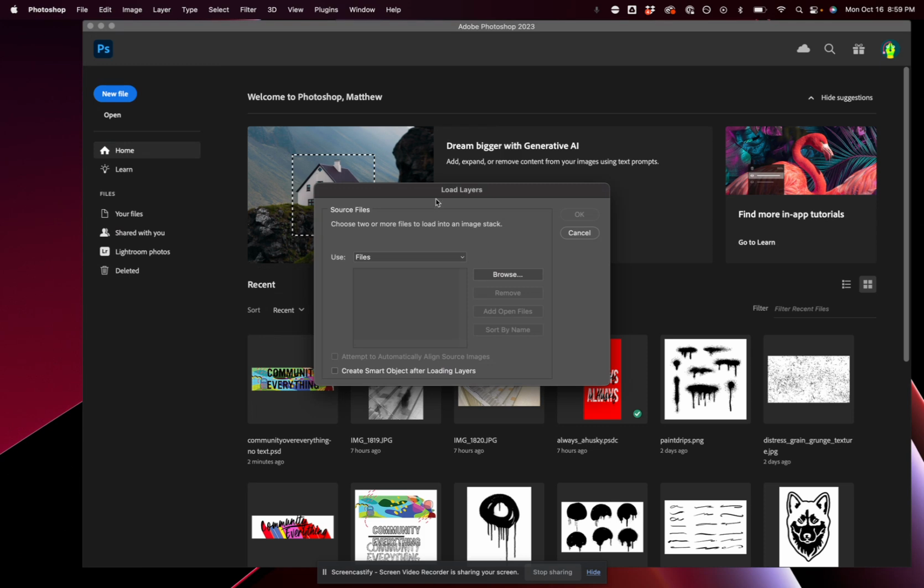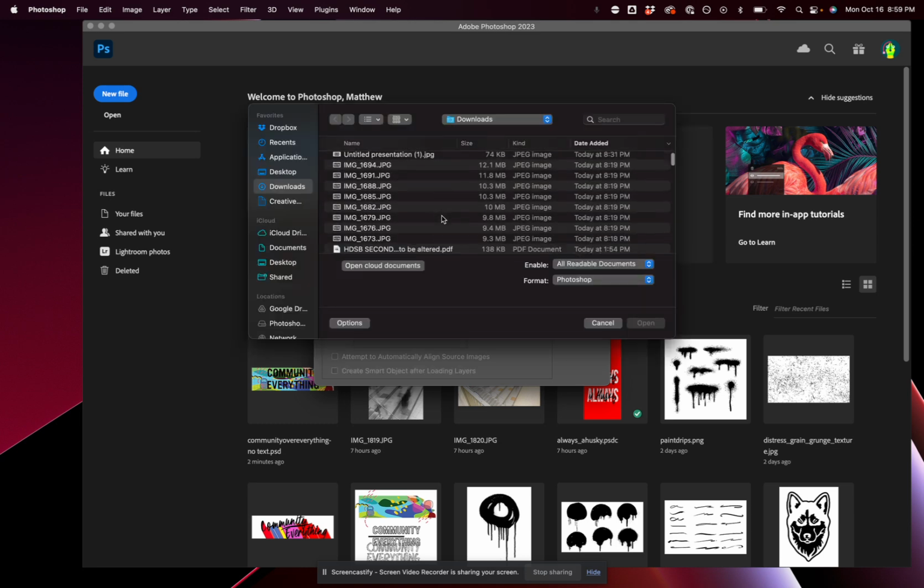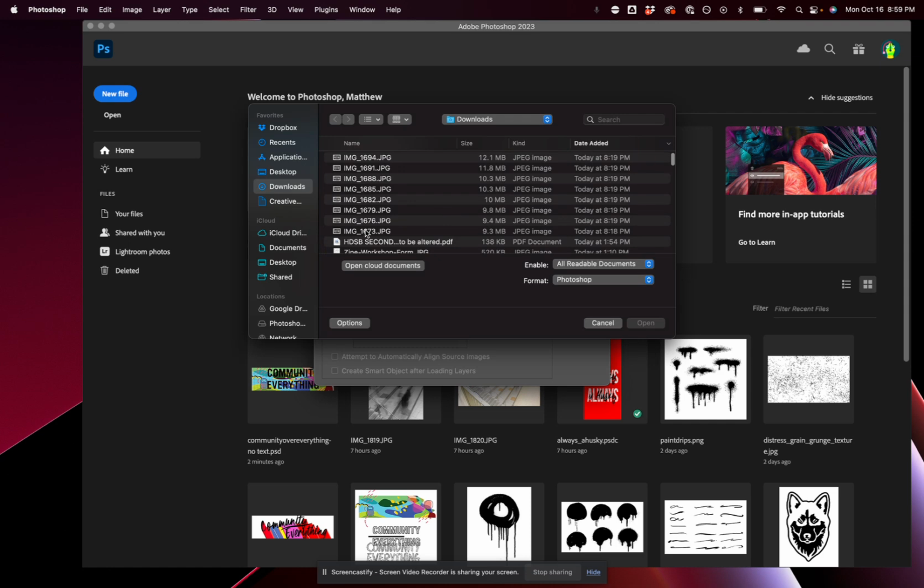Now it's going to bring this Load Layers window up, and you're going to load your photographs wherever they're stored on the computer or on the SD card. For the sake of this demo, I'm going to just do a comparison of 2, but you can do 4 strips or more. The method is the same for how to pull this off. So I'm going to do 2 shots, one with a really low ISO, and this shot up here I know is a very high ISO. So I'm going to click open those 2.